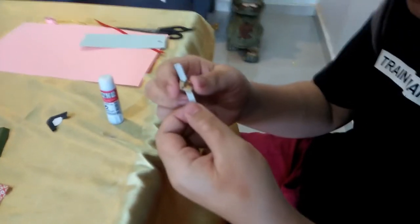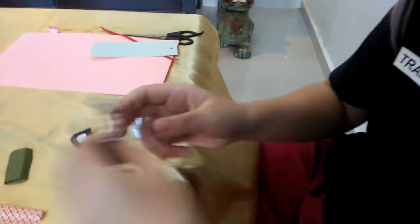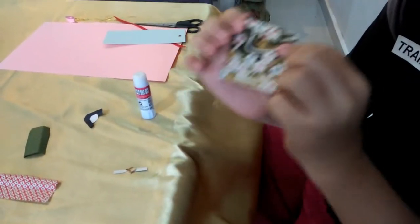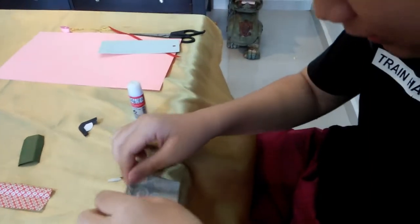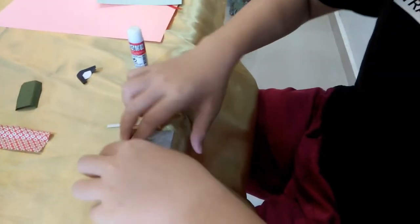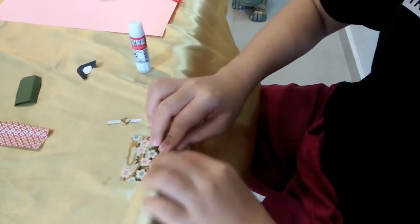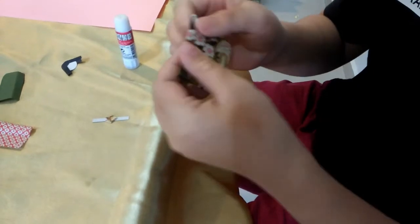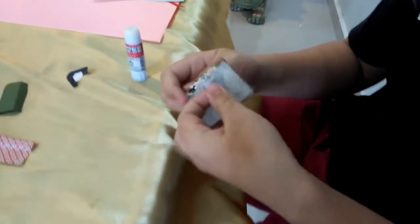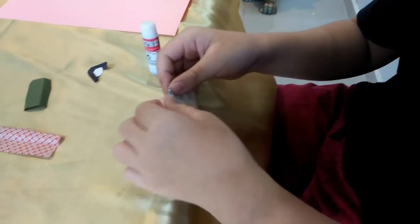Okay, here's the neck we just made right here. So let's start making the body shirt right here. So first you take a square piece of paper, and then you have to fold, it doesn't matter, fold wherever you want like this, and then you fold like this. So now it just looks like this, but we're gonna make it like this. So we're just going to do a little bit like right here.